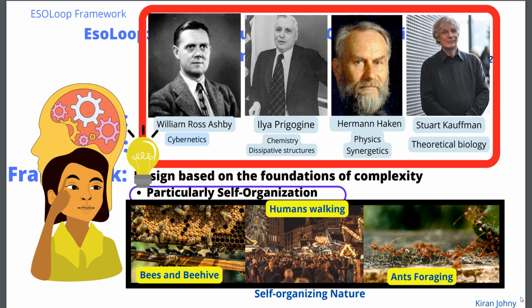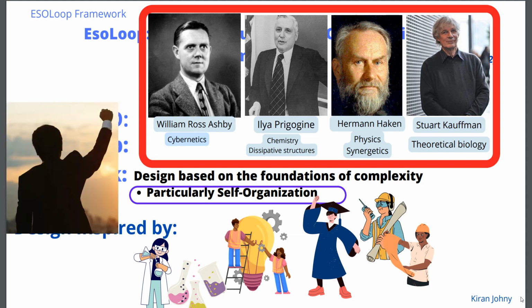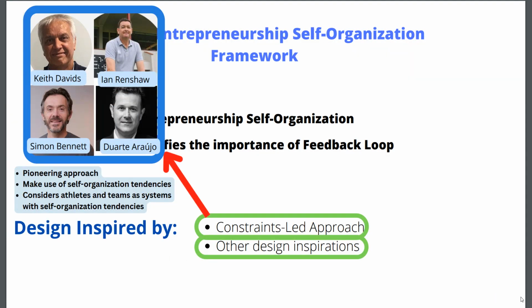Based on this understanding, scholars and practitioners started to design and experiment with various solutions across various domains and problems based on self-organization theory. Many of these attempts to develop various solutions based on self-organization were a huge success. For the design of the Eso-Loop framework, I am particularly inspired by one such successful approach developed based on self-organization theory, called the constraints-led approach in sports coaching, or CLA in sports coaching.